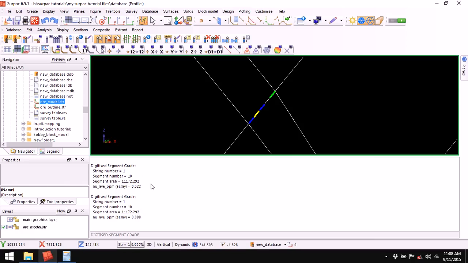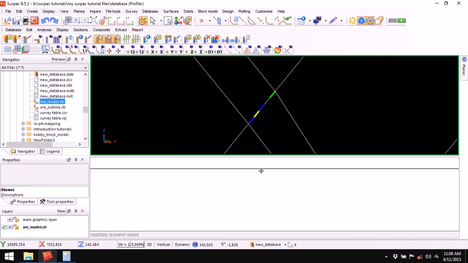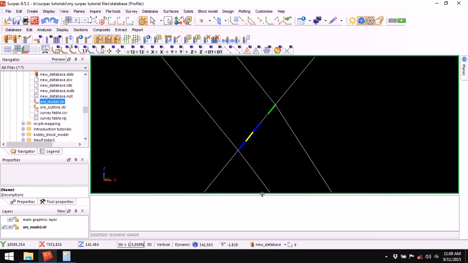As part of geology or geological engineering or drilling procedures, it is required that you calculate the digitized segment grade using the length weighted, because it is from the mineralized zones which were captured by the drill that are used in the calculation of grades. So note the difference. I'll clear the window and bring back my graphics.